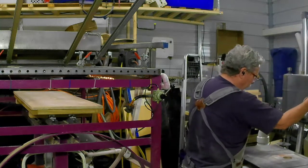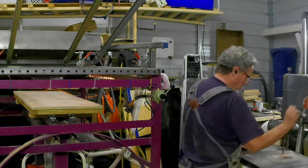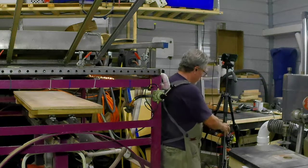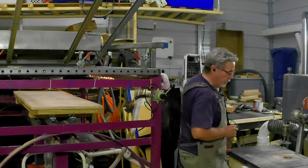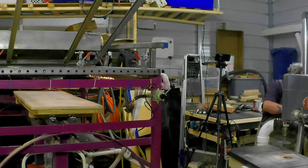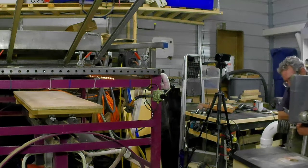I don't think I can get low enough right now. Let me see. Nope, can't get that low. I've got to let this down just a smidge. Let me get it down where it goes, and then I can. More around the back, get my arm under this thing so I can lift it.